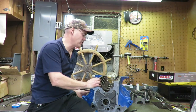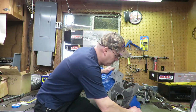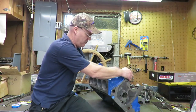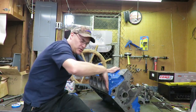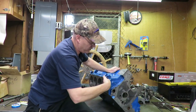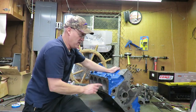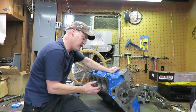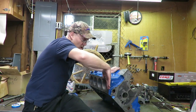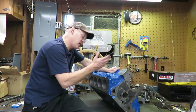Because sometimes from the factory, these blocks, and I'm not sure if this block has been decked or not, I don't know, but sometimes from the factory, the decks can be off slightly one way or the other, because what we need is the deck perfectly square to the center line of the crankshaft. So if we put the crankshaft in and then we put a piston in each corner and we check our deck height, that's going to tell us if this deck is square to the center line of the crank or not.